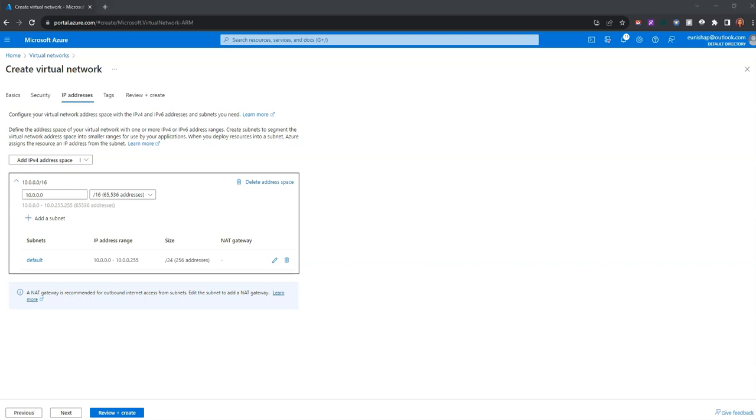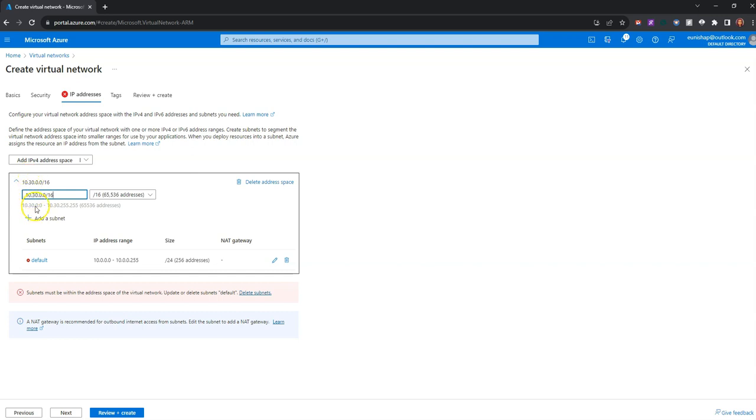Our IP address space will be 10.30.0.0/16. I'm going to go ahead and copy that, and I will paste it here to overwrite what is in the default VNet address space here. Notice we got a red error here because the default subnet does not fall within the VNet address space of the VNet that I have configured here. But that's okay, because we're going to fix it in a second when we go ahead and modify this default subnet, so that way we can use it for the manufacturing system subnet.